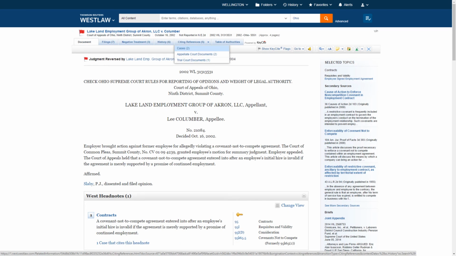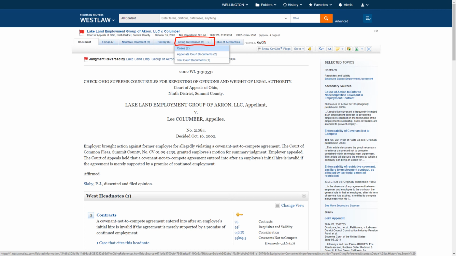Before we move on, I do want to explain that KeyCite pulls in more than just bad law. You'll also have a bunch of other things inside the citing references box. So let me just try and do a better job of drawing and explain what that means. That means that this 2002 Lakeland Employment Group of Akron case is cited in two cases, right?